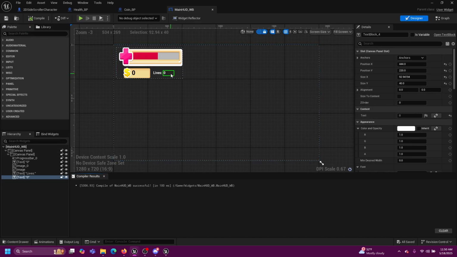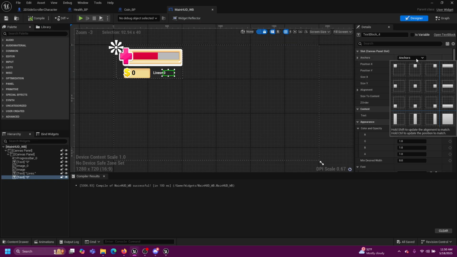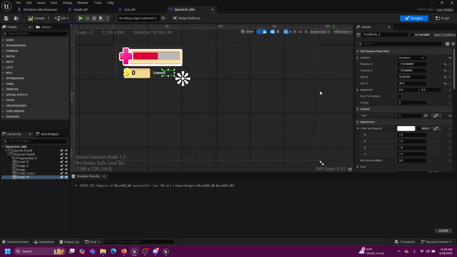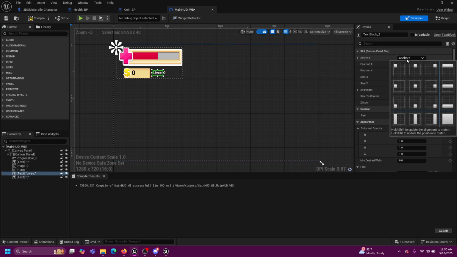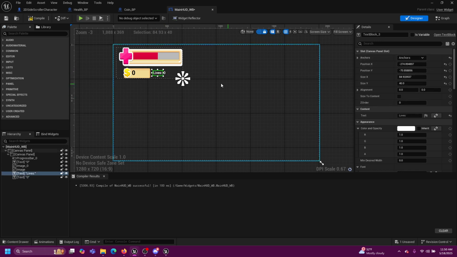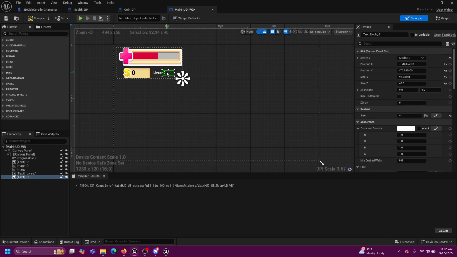On text 0, first and foremost, we want to anchor that to the bottom right of the canvas panel. Same with lives, bottom right, and highlight your 0, which is representing your lives. And over here at text, where we set the default to 0, click this chain right here. Create binding.